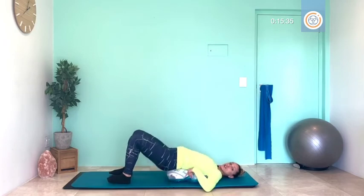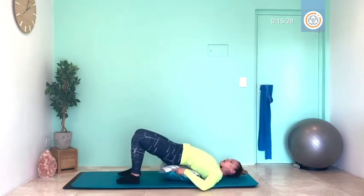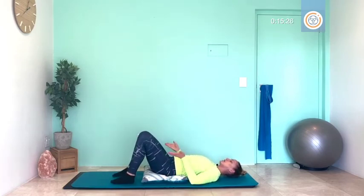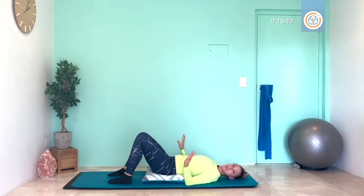Please do not place that cushion in the middle of the back. Can you see how that has just forced my back to arch even more? No, no, no. We just want to offer that sacrum a little bit of a tilt. It should feel quite comfortable. Now, if this is causing a little bit of back pain or strain, remove the cushion at any point.